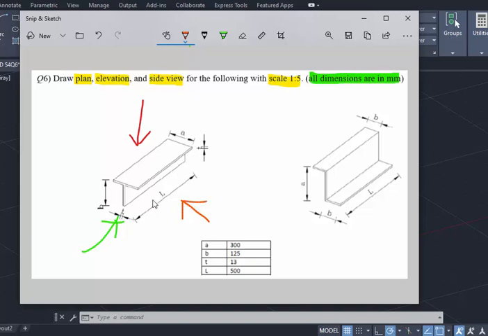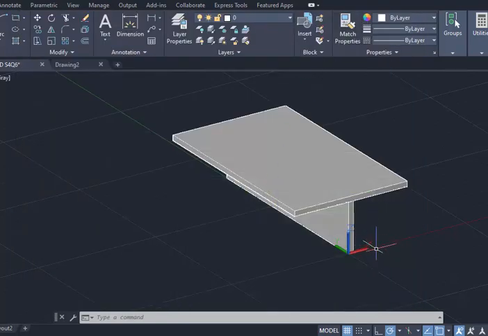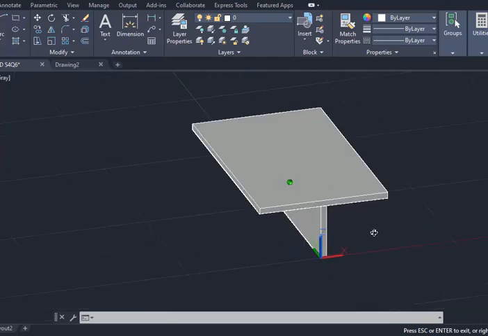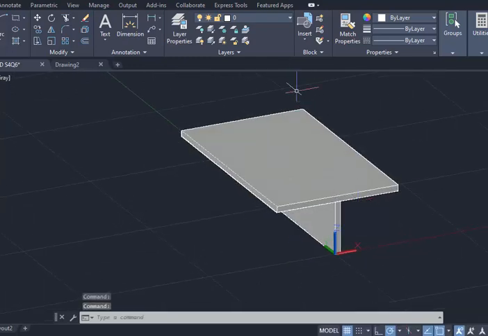So we want to create the look from here, from here and from here. I created a 3D view for you to easily understand. This is the drawing basically, and this is how we look. When we talk about the plan, we are looking from here.